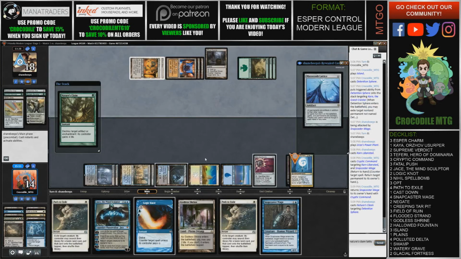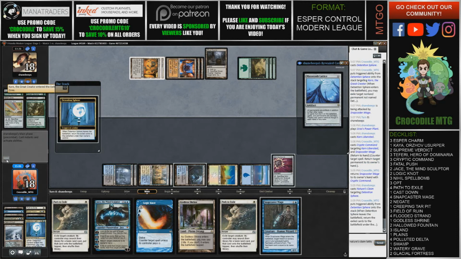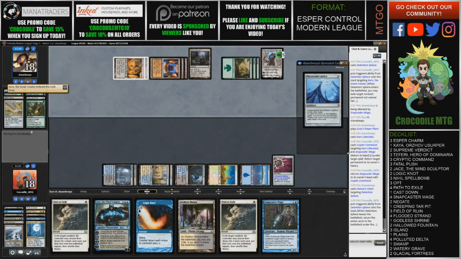Oh, I forgot about the... Alright, yeah, I mean, it is what it is. I guess that's why they have Nature's Claim. I completely knew about that too. One thing we can do now, though, is if they don't get a card from exile, we can just cast Snapcaster at their draw step and then make them discard the 2 cards they have in their hand.